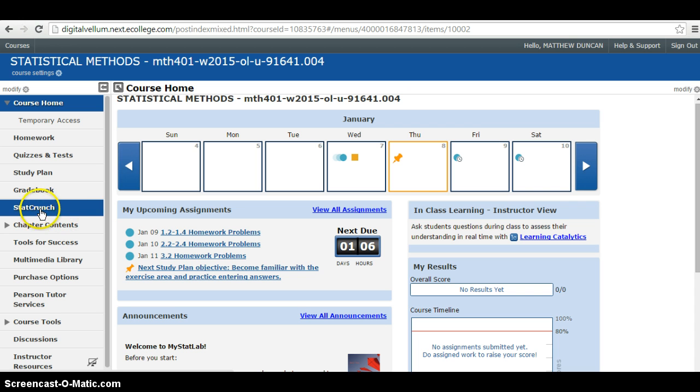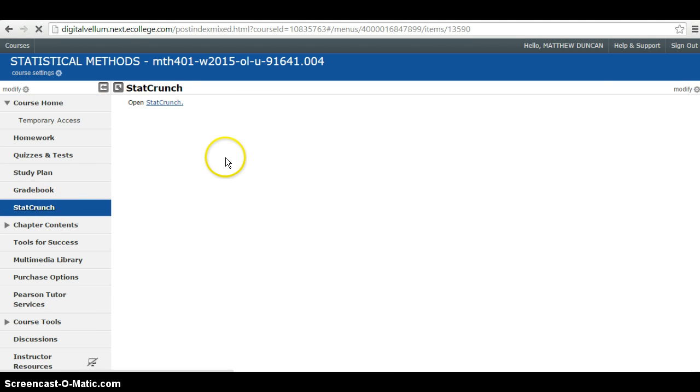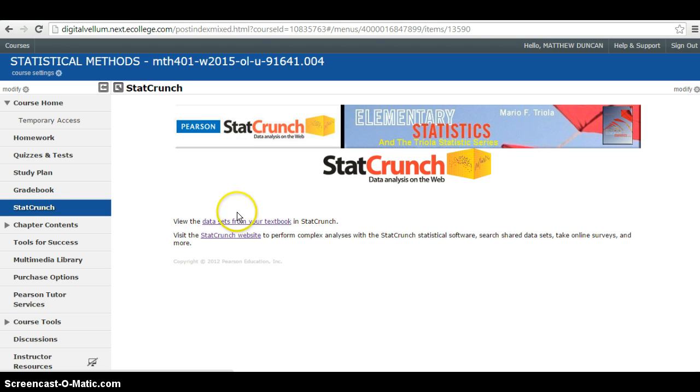So if you want to, just click StatCrunch when you're in your MyLabs Plus. I have another video that I'm going to send you later about how to access the data. It's actually going to be posted in your announcements. But for the purposes of this video, I just want to show you how to do a couple of things in StatCrunch. So you're going to be accessing both of these links at some point in the class.